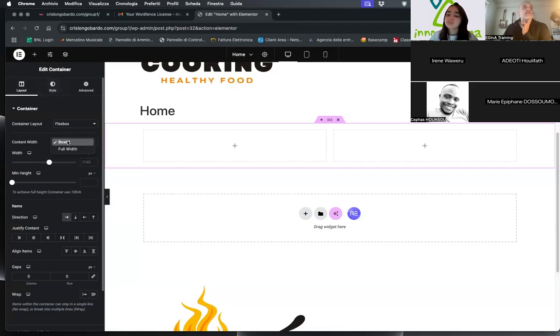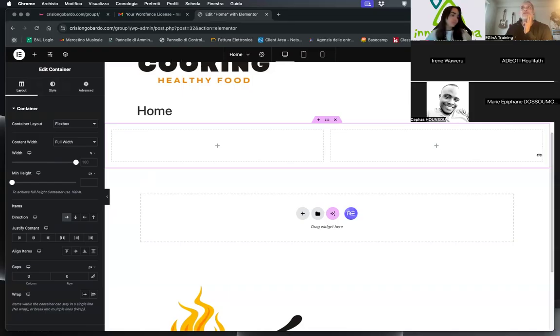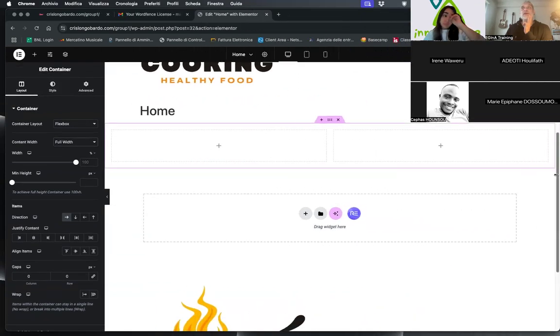The box that we saw: this one means that the content stops at these borders, or if I want the content to go full width, it depends on the browser resolution. Okay, it stays at 100%. I stay unboxed because I want to.